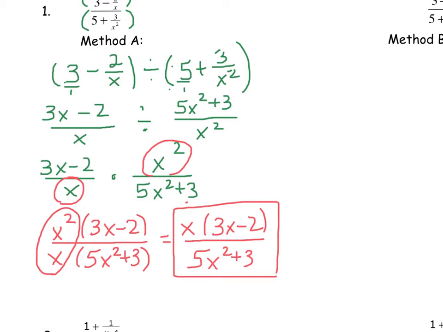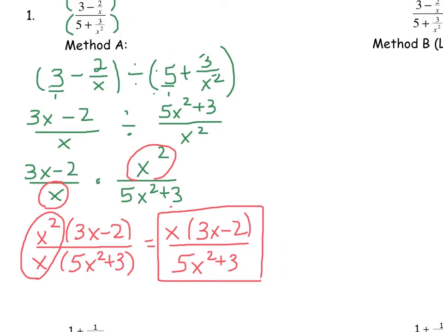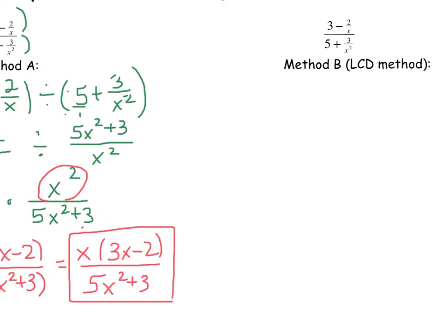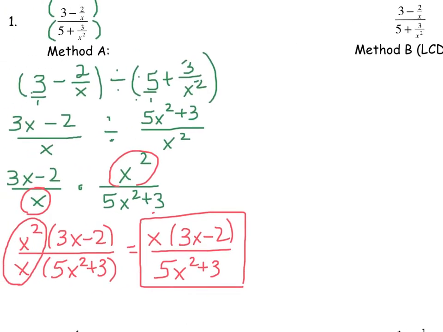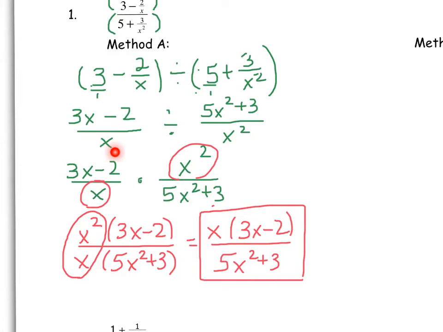So that method involved making sure that you were aware that you had to get your two fractions as individual fractions, numerator over denominator, before you could flip and multiply. Now we're going to move over to the same example and look at it by another method, which we're referring to as the LCD method. Now the first method that we did should actually help us out here, because back in that problem we actually could compare both parts of that complex fraction and see what the LCD was between both of those denominators.